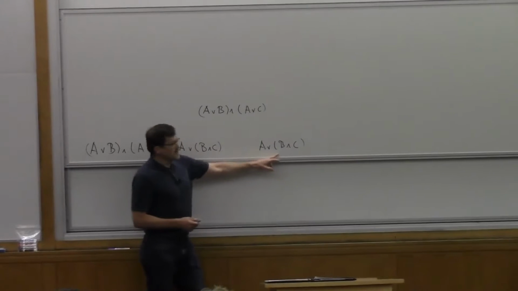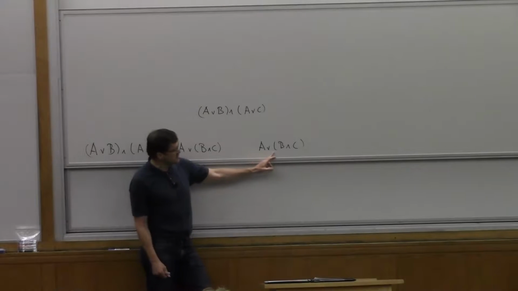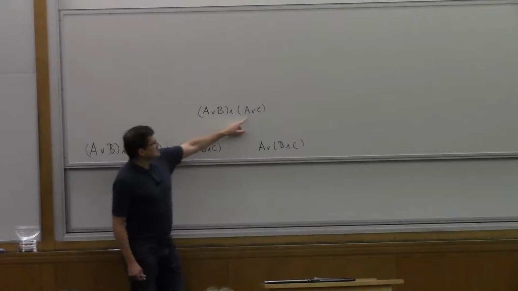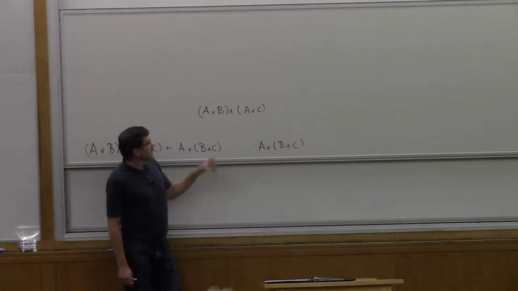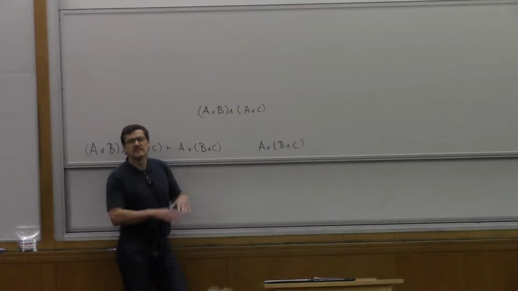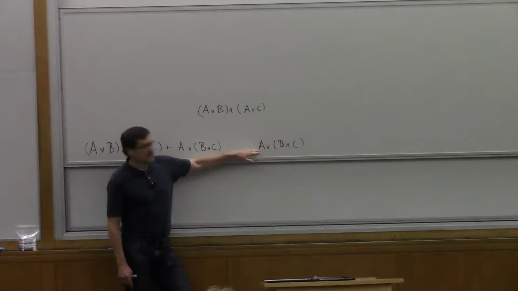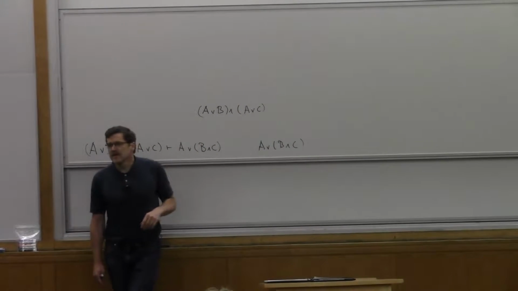So let's look at this. Our choices are the following. We could apply an introduction rule here. There are two possibilities. We could try to prove A by itself, or we could try to prove B and C. But A by itself doesn't hold because our assumption is much weaker than A. So we can't apply an introduction rule here, period. Can we try to prove B and C? No, because there are some cases where A is true and we don't know B and C. So we're stuck at the bottom. We can't apply an introduction rule and try to prove it either from A or from B and C. Make sense? No hope.